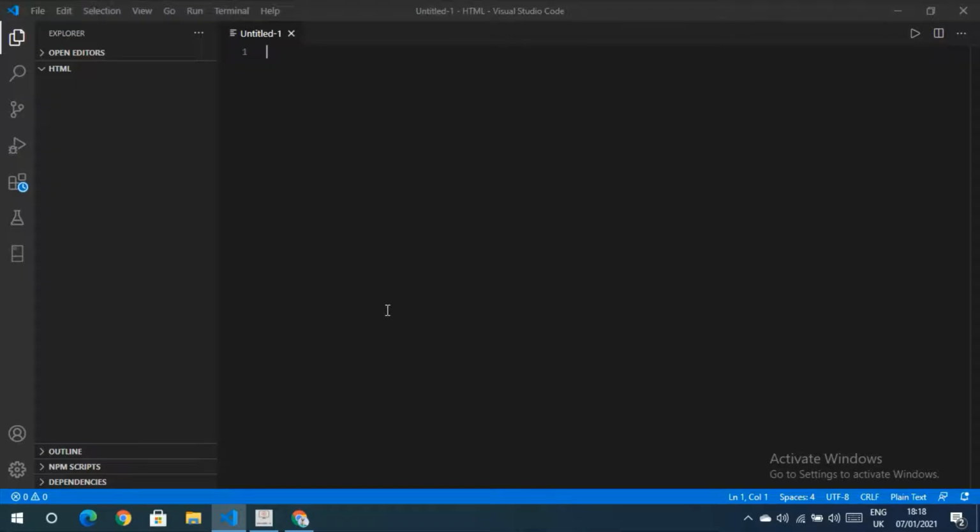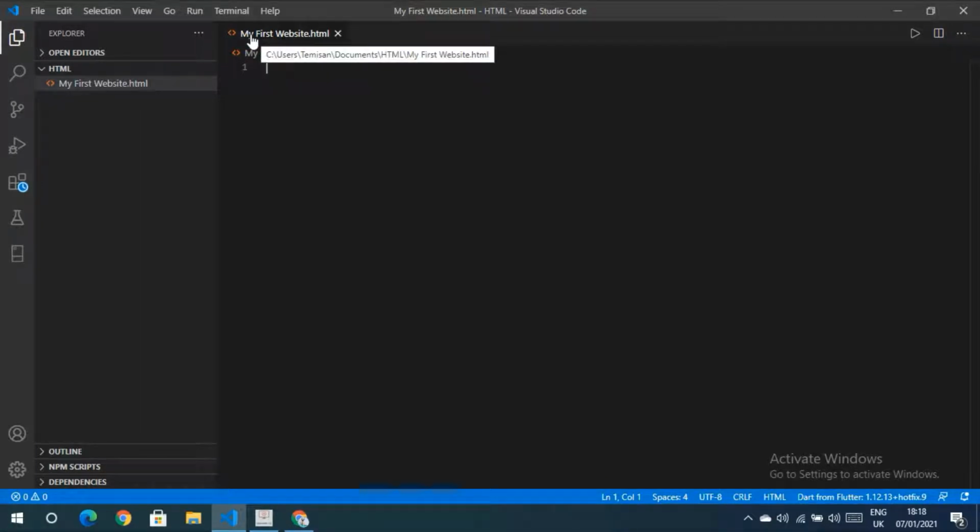So you save it, and now we see that it's called my first website .html. When you see this icon in VS Code, that shows you that it's an HTML file.